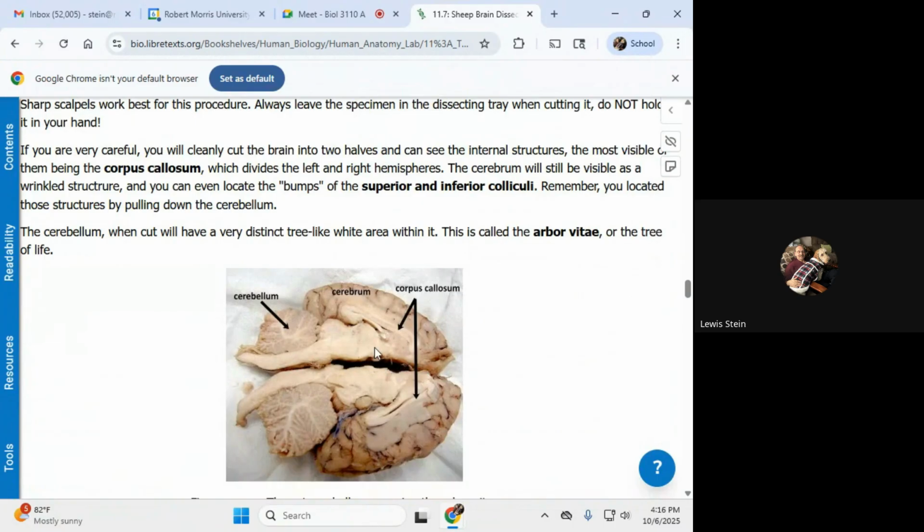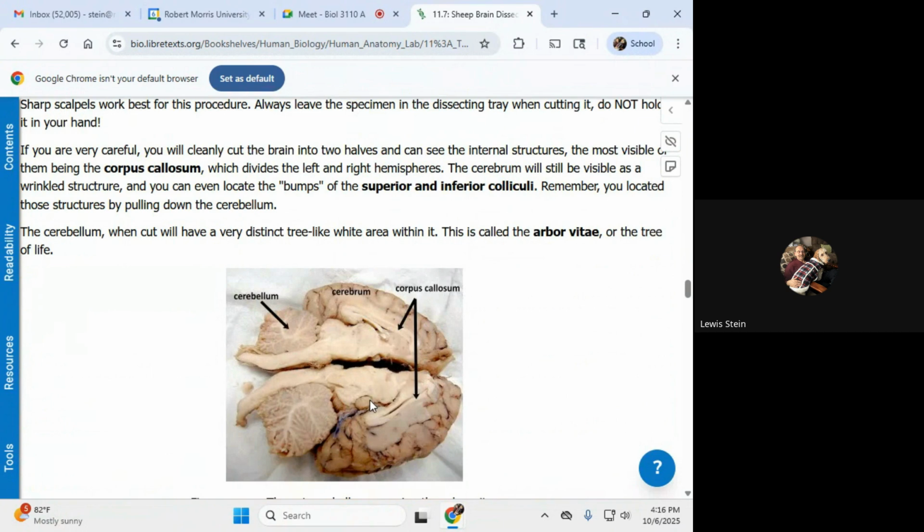And now this is the hemisection. When you slice it all the way through, that little cleft, this is all part of the corpus callosum. That opening is the lateral ventricle. This is the third ventricle beneath it. This is the thalamus. The optic chiasm is over here on this side. And it doesn't take long.